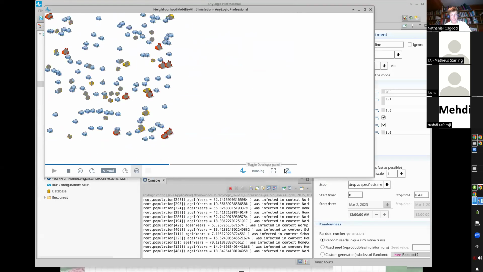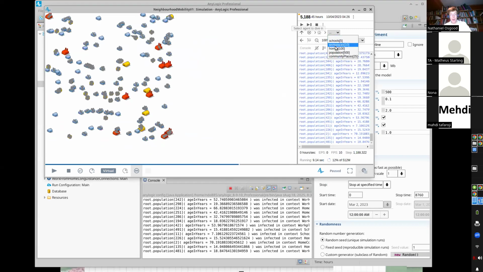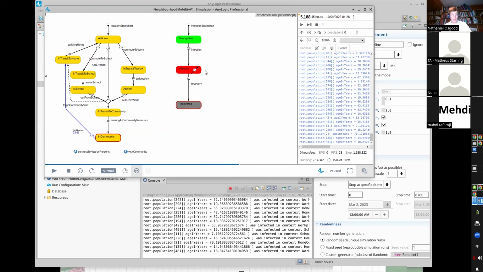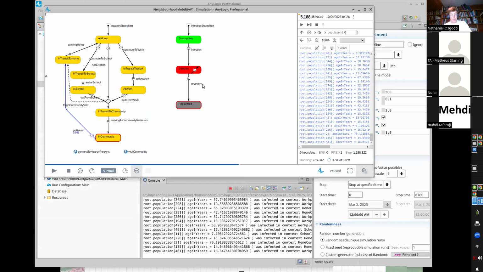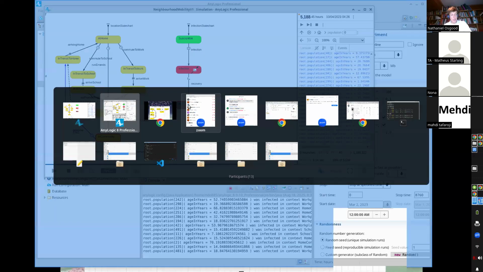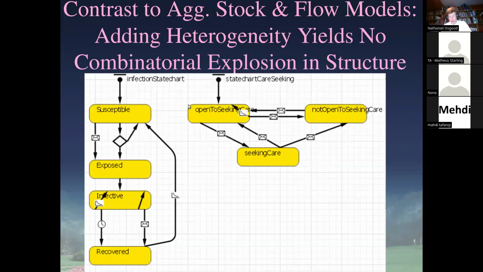So here we go. Let's go over here and we'll go to population. So this person at any one time is in a certain state with respect to their location, a certain state with respect to their infection. They have a certain value for each of those, a certain defined state here, a certain defined state there. This is important because it prevents the curse of dimensionality. We don't have to deal with all possible combinations of them, that they're at home and susceptible, at home and infective, at home and recovered. We don't have to go that direction, through which lies madness.